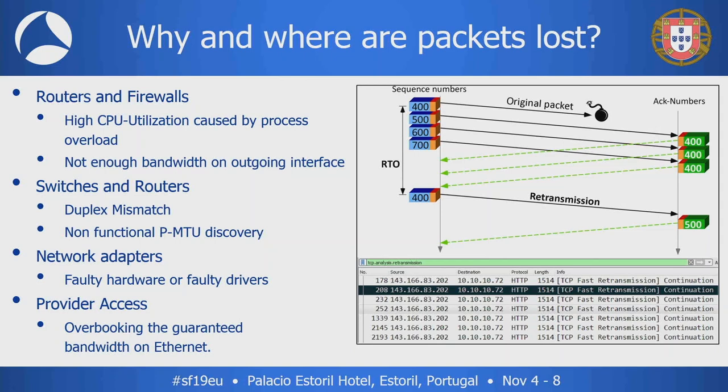And the rest, usually, when you connect a company site to the provider, is if you haven't got enough bandwidth. And there is always not enough bandwidth. So if your provider link is about 50 megabit per second or 100, at what rate can you run this on a constant basis? At 50% utilization? At 80? 70? But if it's too much, you're going to lose packets. So if there is not enough bandwidth available, you're losing packets. But where?